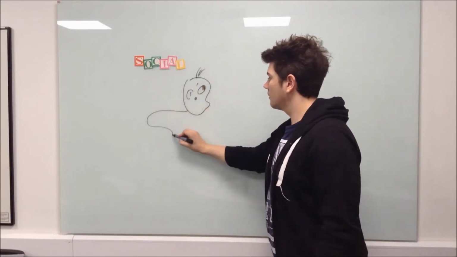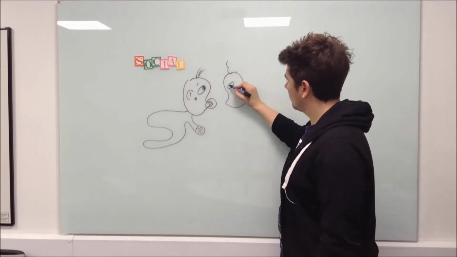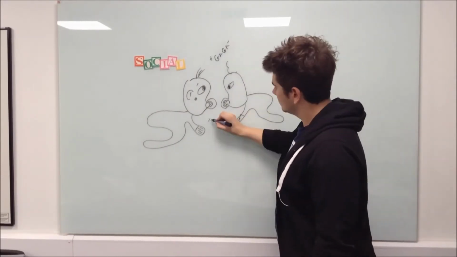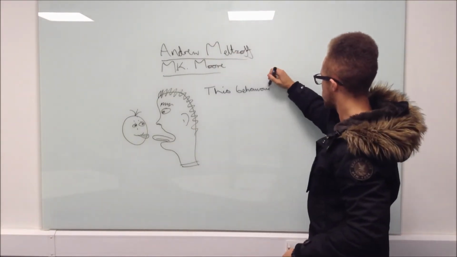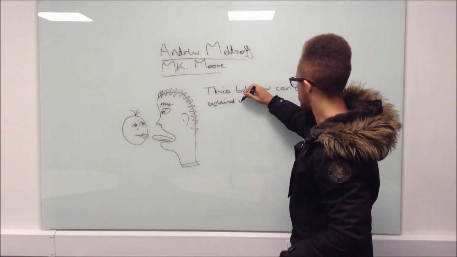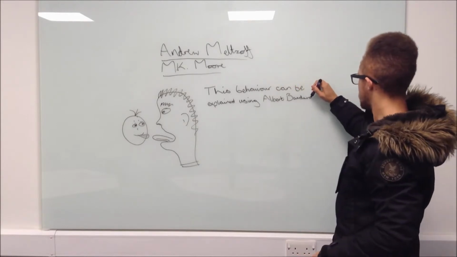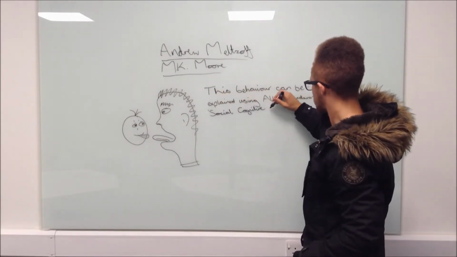Hi, my name's Eve and I'll be looking at imitation as a newborn social behaviour. It's argued that imitation is used by infants to receive care and attention and is therefore an adaptive behaviour that social learning theories would say is maintained through reinforcement, which in this case is the care and attention.